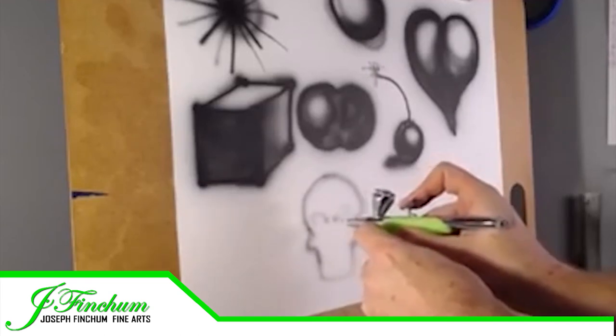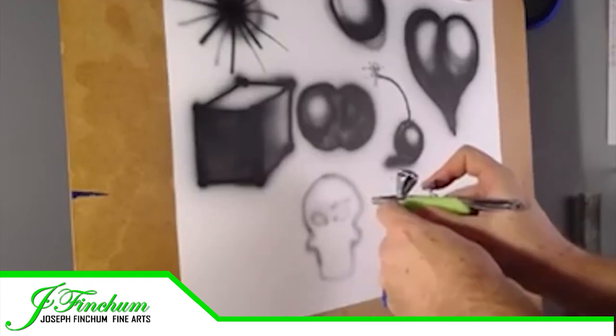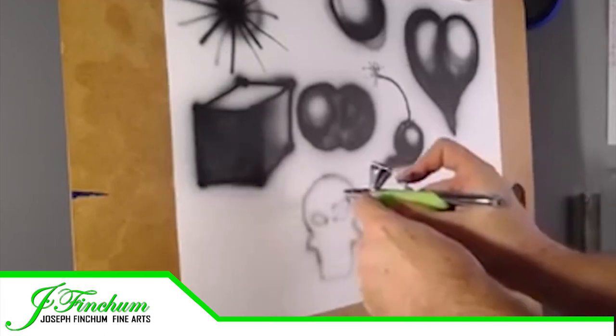What I'm basically doing is just doodling. I'm doodling with the airbrush. What do I want darker? What do I want lighter?